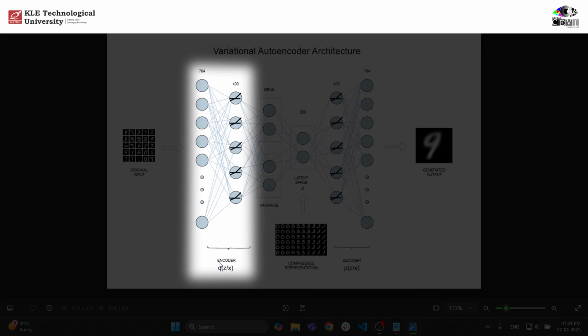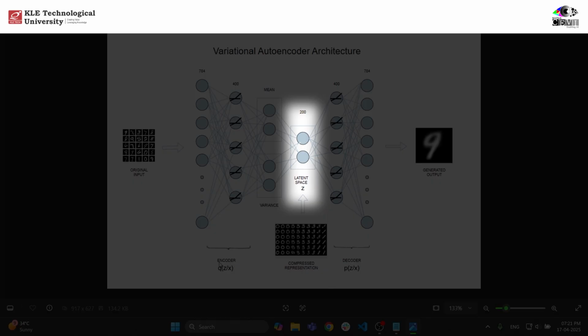Instead of outputting a single vector, the encoder produces two vectors, one for the mean, mu, and one for the log variance, log sigma squared. These define a probability distribution over the latent space. Using Bayesian inference, we update this latent space posterior distribution by combining prior knowledge with observed data. This allows the VAE to learn a meaningful and structured representation of the data. This setup allows VAEs to sample from the distribution, making it possible to generate new data during decoding.